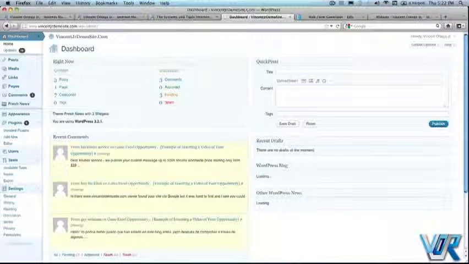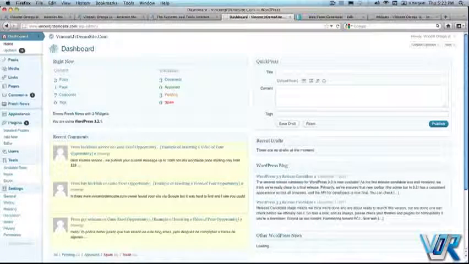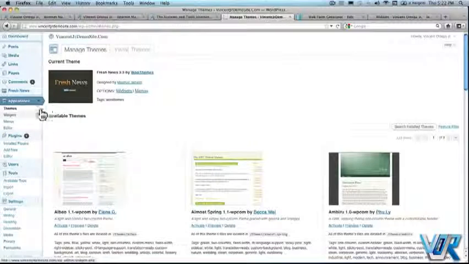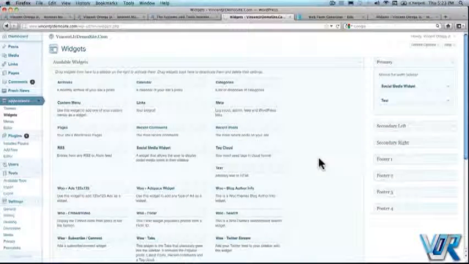Alright, so we're going to go ahead and log in here, and what we're going to need to do is come over here to Appearance, click on Appearance. If you have the new WordPress right now, there will be actual dropouts here, but I haven't upgraded to the new WordPress yet, so most of you will probably see the same thing I'm seeing. But on the new WordPress that's coming out, it's pretty cool. You'll have these dropout options that come over to the right, but that's just for those of you that have that. You'll always have this drop down right here for now as well, so people won't get confused. So you hit Appearance, come over to Widgets, click on Widgets, and then you need to find your text widget, okay?